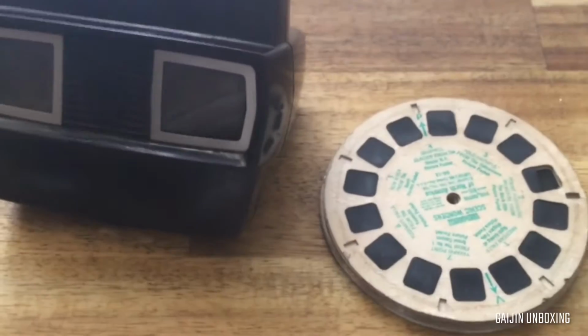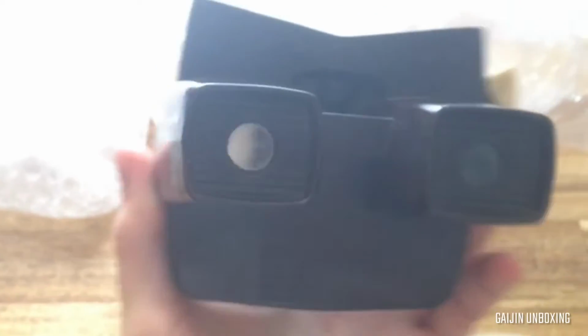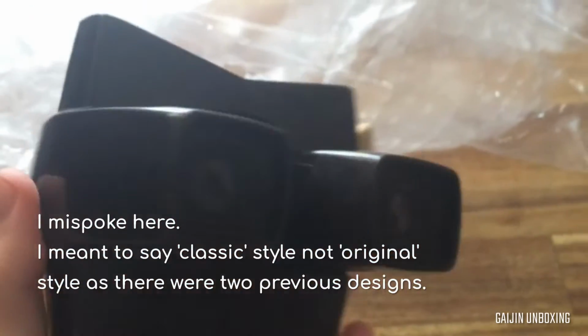It does look quite well wrapped. Here it is, I've just taken it out of the packaging. So here's the Viewmaster itself. It's the old original style. As you can see, the Viewmaster just at the top. It'd be hard to see with the lighting, but there we go.